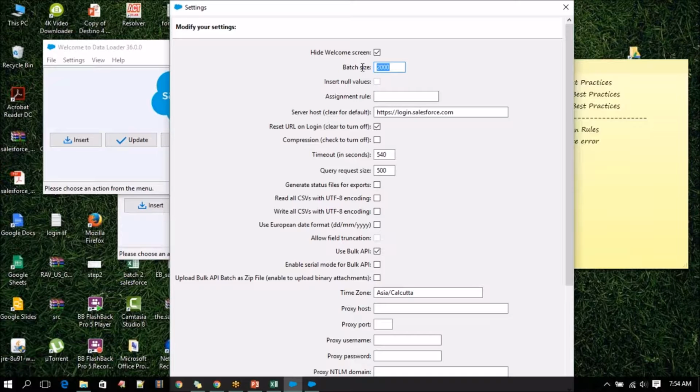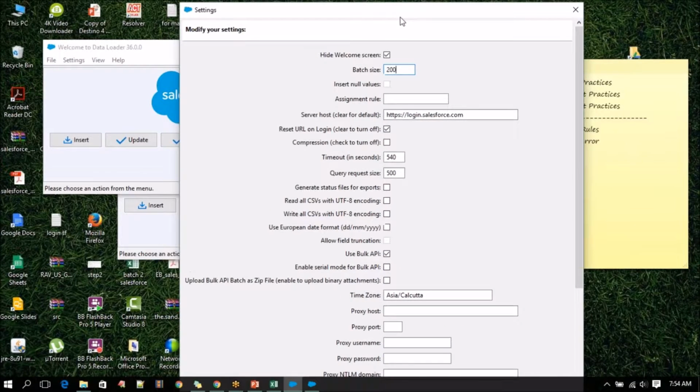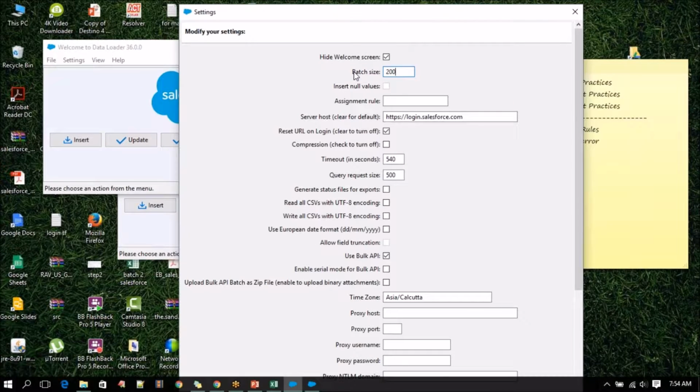It is best practice always to process 200 records at a time, not more, because it will take so much time. You can split that 1 lakh records into 200, 200, 200 and process, whether inserting, updating or exporting, dividing the bulk data into batches.